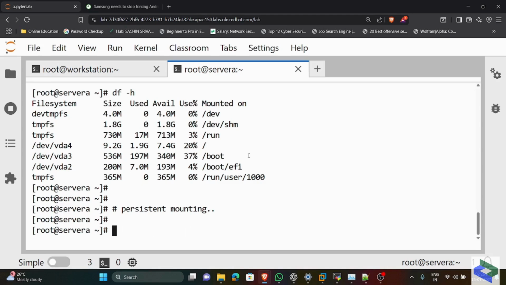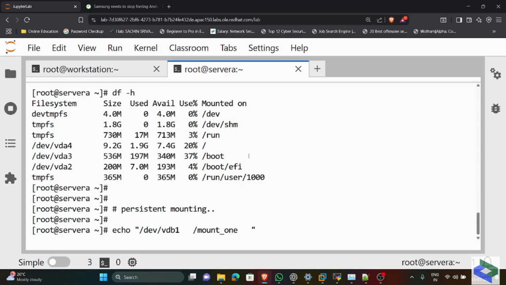Or one thing that you can do directly here is just use the echo command. In the echo command, mention your device /dev/vdb1. Then after it, you have to mention your mount point. I'm mentioning mount_1. Then you have to give the file system.